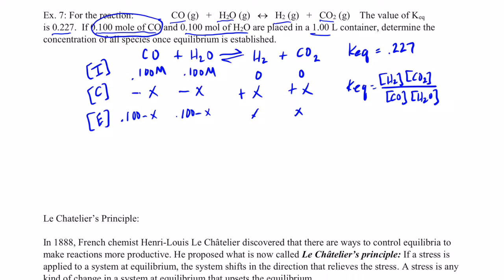Now we do know there are equilibrium concentrations in terms of x, so let's continue this down here. We have x for the hydrogen gas, and x for the carbon dioxide gas, and 0.1 minus x quantity squared for both the CO and the water vapor.